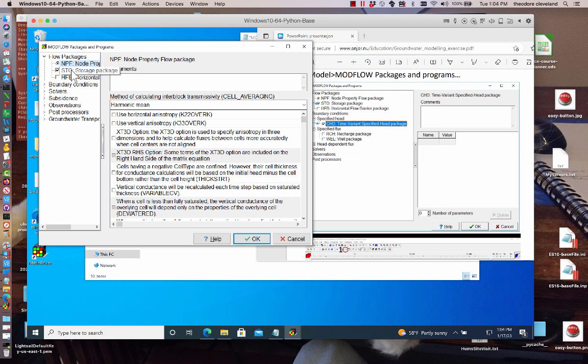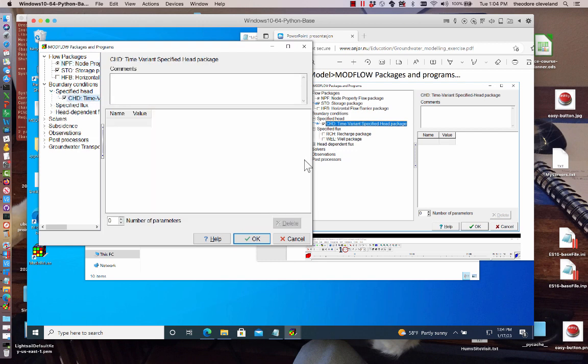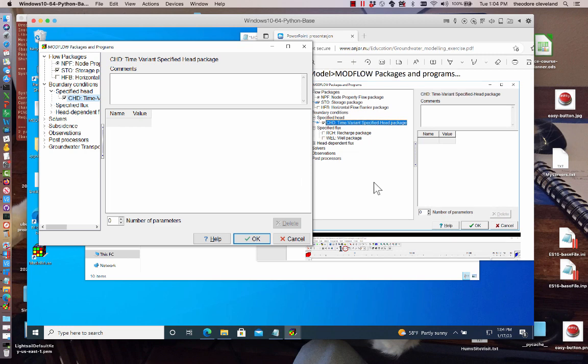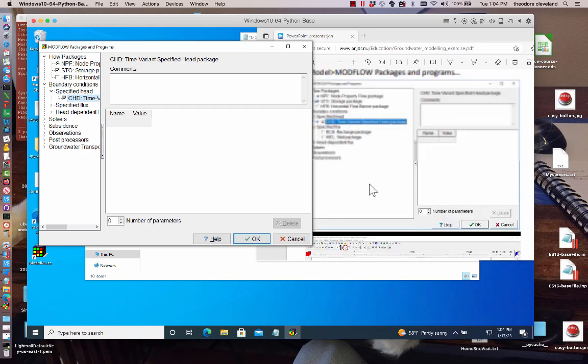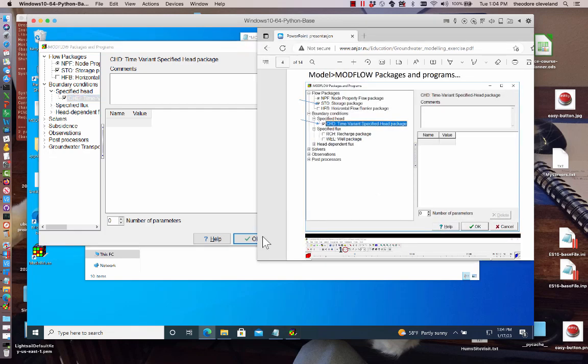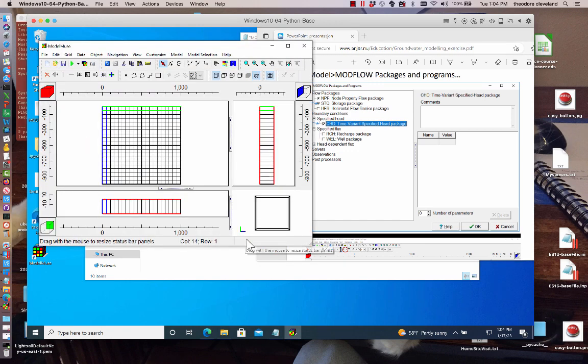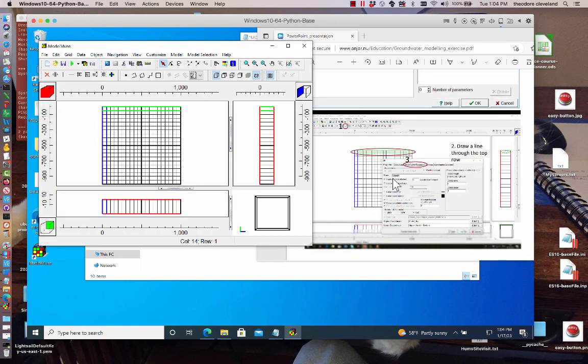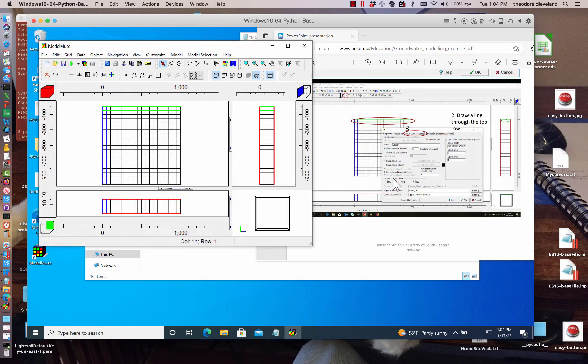And then in the boundary conditions, we want specified head, whatever CHD means. Press the okie dokie button here.